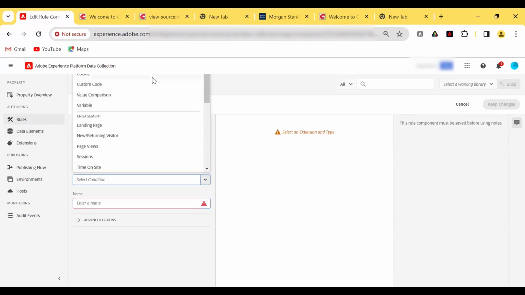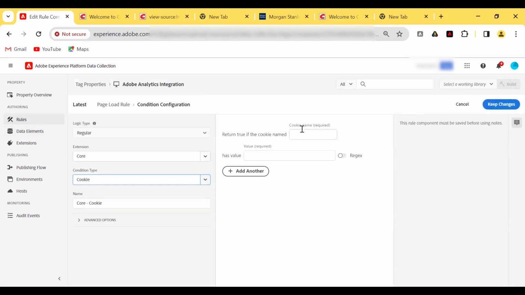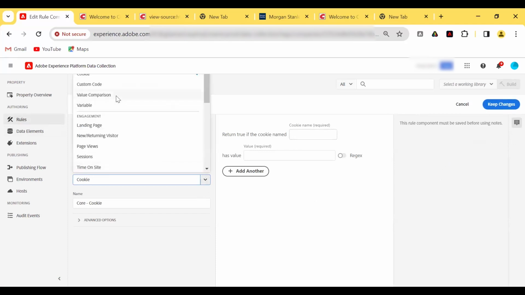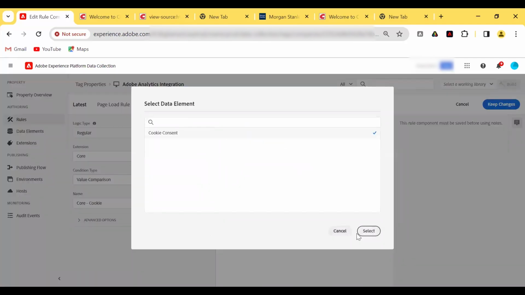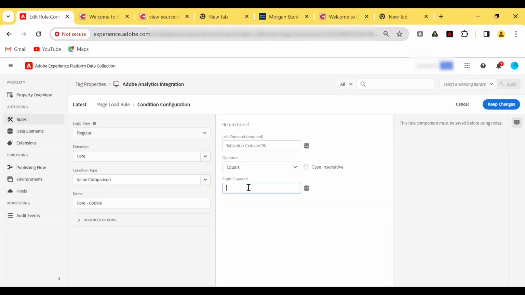I will say cookie, or I can give the value from here. Otherwise, I can select value comparison. I can select my data element cookie consent equals true. So only if the value is true, when the user is selecting the option to be tracked, then only my client has said I should track anything in analytics. So I'll set that as a condition.